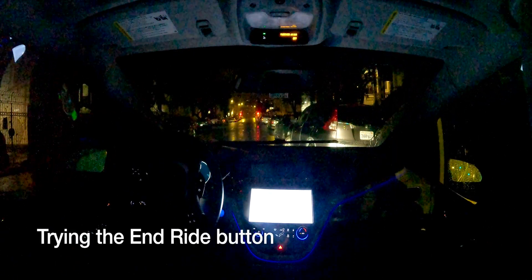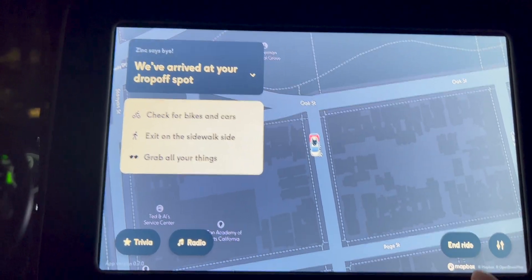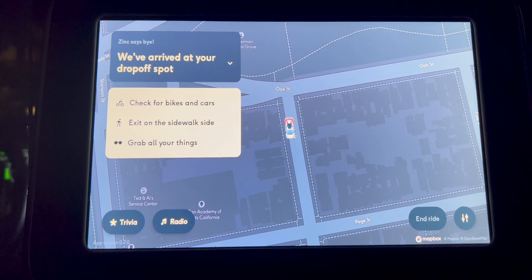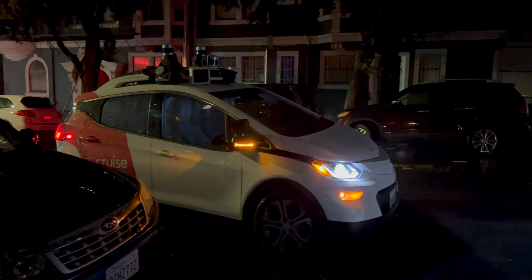This appears to be the end of our ride because the app still thinks we're on Lincoln. Should we tap end ride? See what happens. End the ride now. Well, we've ended the ride. Nothing happens — my button is still available, though. Mine just became available again. We waited about a minute, but the car didn't drive away. They've paused service.